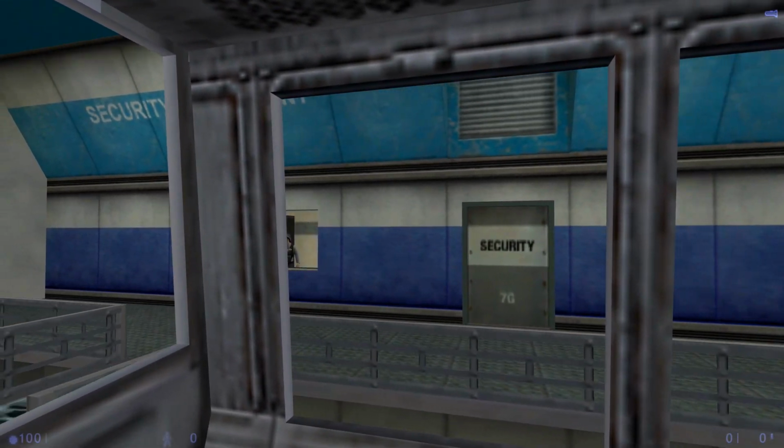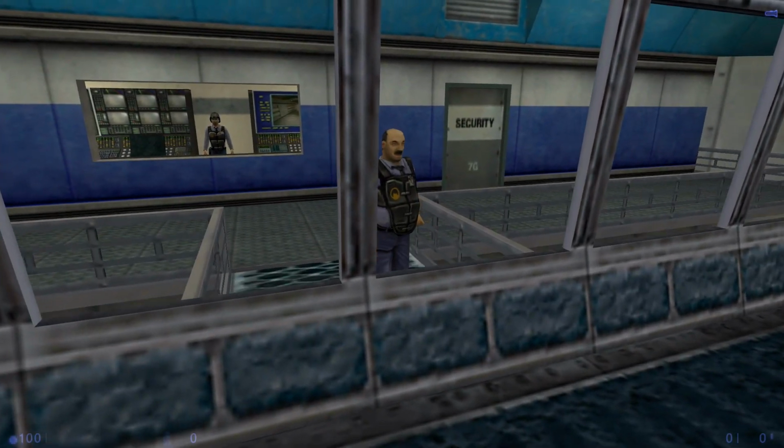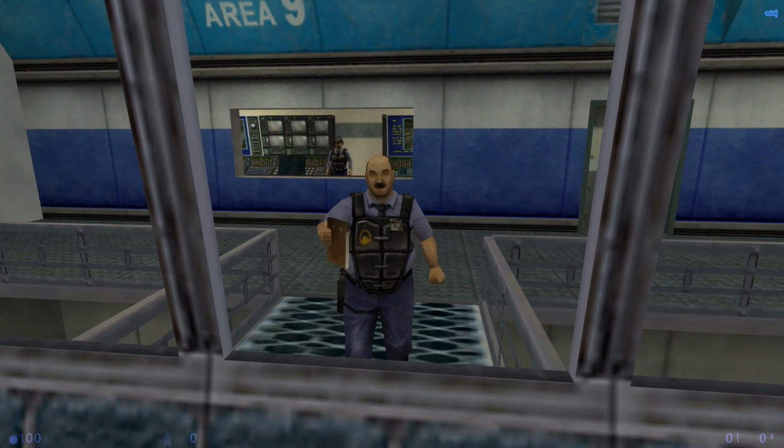What is that? Güvenlik kontrol noktası 9'a geldik. With friends like you, man. Hey Calhoun. Looks like we're in for a long day today. Have a good one, Calhoun.